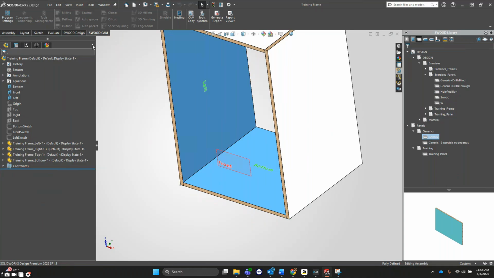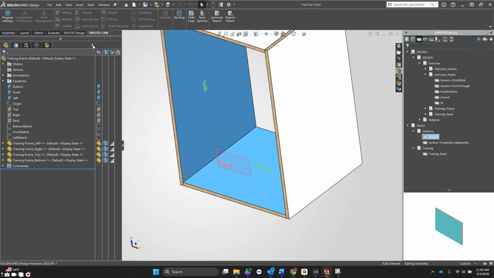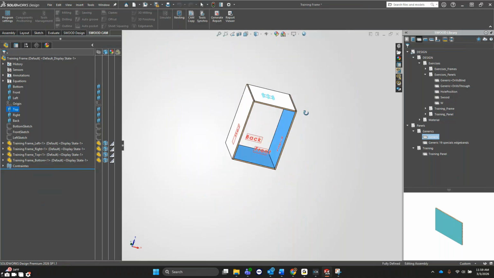A little shortcut we can use to control these more easily: you should see this arrow at the top of the design tree. If we click that, it has a couple of shortcuts, so we can use this one with the eyeball column and the frame icons to toggle the visibility on and off pretty easily. You should be able to see that.